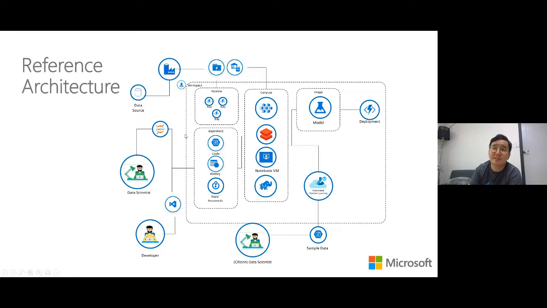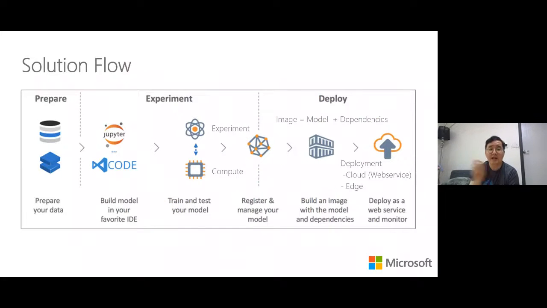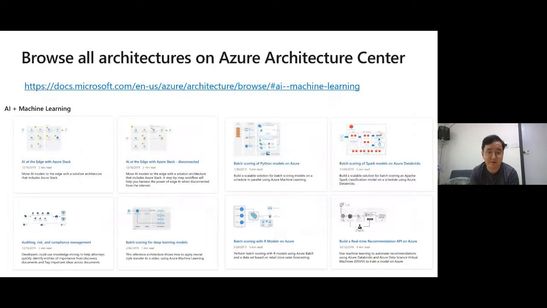And this reference architecture is based on the Azure Machine Learning workspace. Based on this reference architecture, you can draw end-to-end how to prepare your data, how to manage your experiment, and how to deploy. That is great, but when I observe lots of phase one architectures, not all follow this. So I would like to emphasize that Azure Machine Learning service is one of the architectures that Azure embraces. If you try to use different approaches, that is also nice.